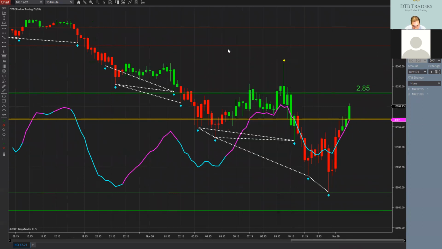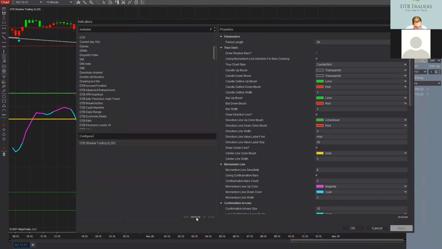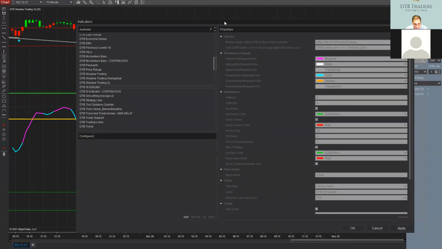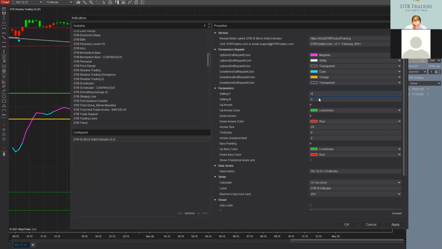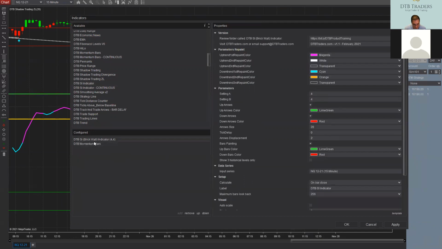Okay, so indicators. Let's go back to that. So that was the shadow trading zero line. Okay, so the SI indicator, that's the one linked to the analytical strategy one. So this one here also has the A and B settings, similar to the momentum bars. Now, what this one does is it works on repaints. So there's a key difference between the SI indicator and the momentum bars indicator. So I'll put them both over here to show you the difference.